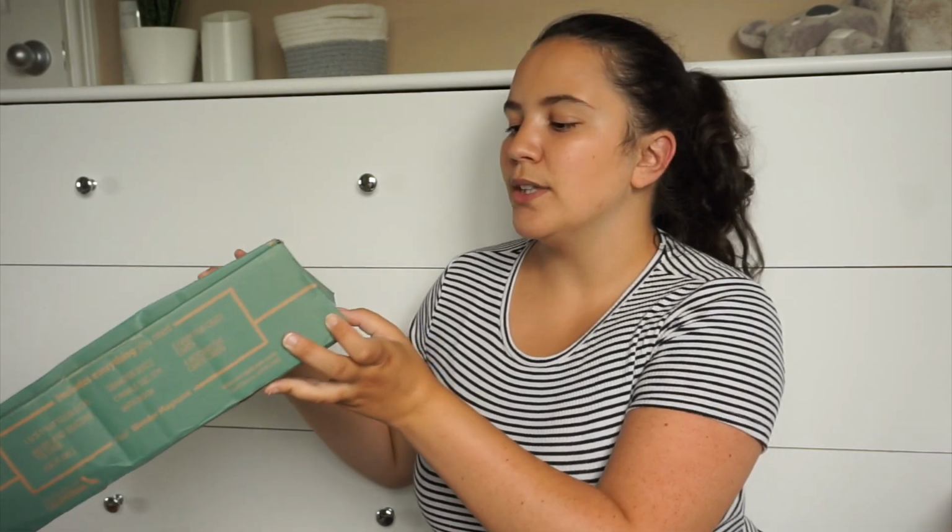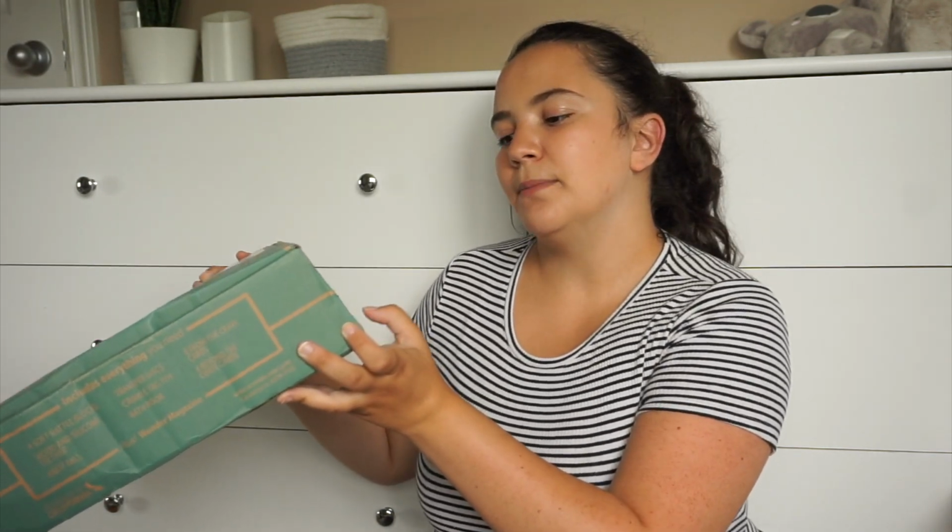Today I want to share with you all what's in the second Kiwico Panda crate box that I received. So this one is sent with me. It's curated for 3 to 4 months, I believe, but the box does say that it's for 0 to 12. So obviously the toys will have a little bit more longevity than 2 months. And what the box is designed for is to engage your little one's senses to help them discover the world.